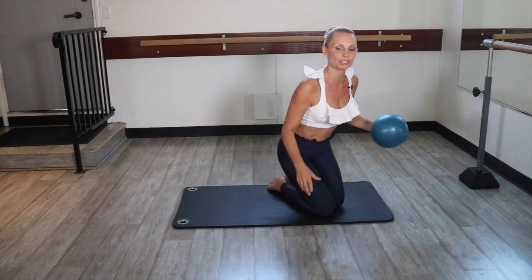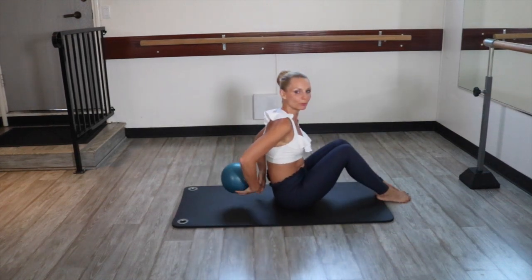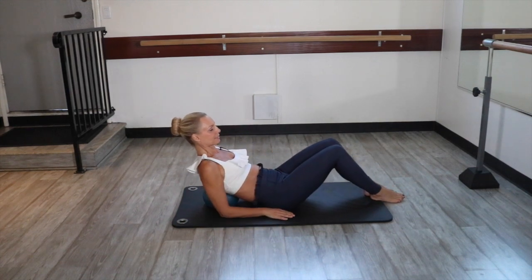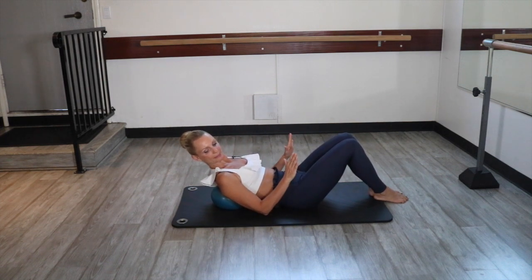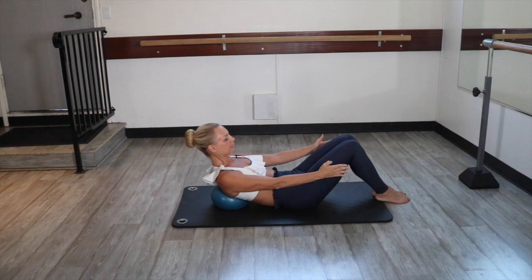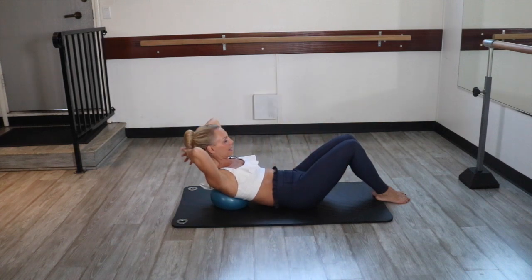So first of all, we're gonna turn to our side, and we're gonna place the ball just in between your shoulder blades, right in your mid-thoracic spine, and we're gonna roll down onto the ball. So you can feel it in the middle of your shoulder blades. Now, place the inner thighs together, heels together, and you're gonna reach your hands forwards and interlace the hands behind the head. So you're in this position.